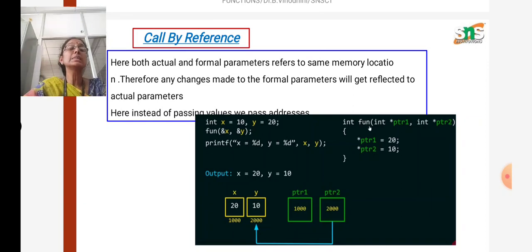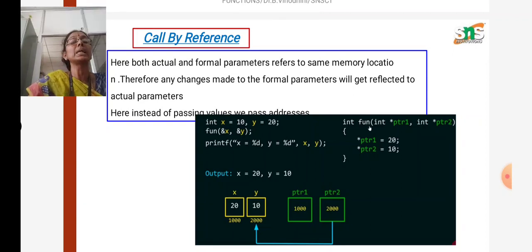Now you change the value at address 1000. Pointer 1 holds the address 1000, and the value at that address is changed to 20. Next, pointer 2 is assigned 10.